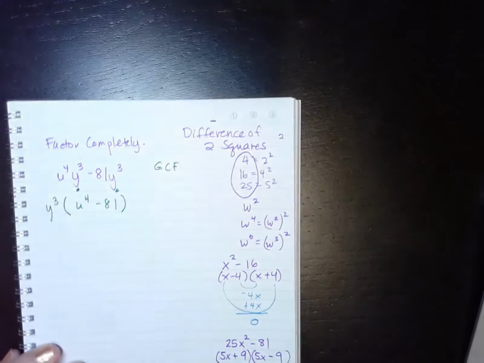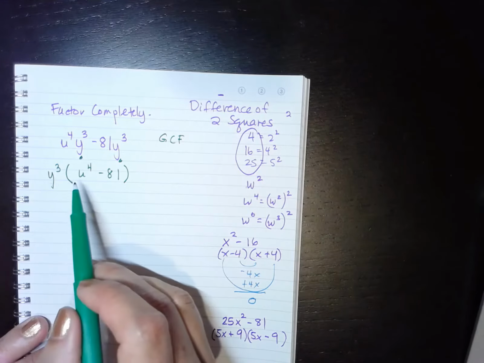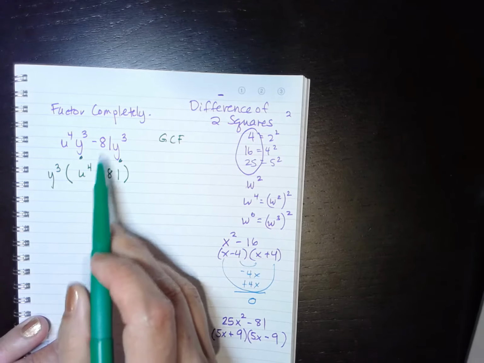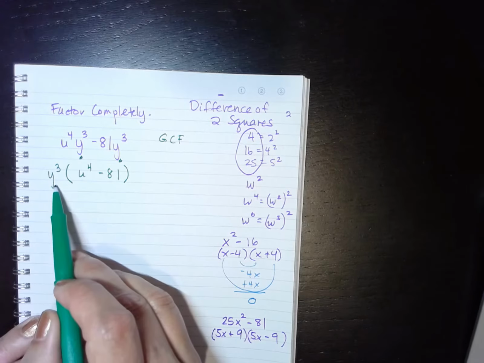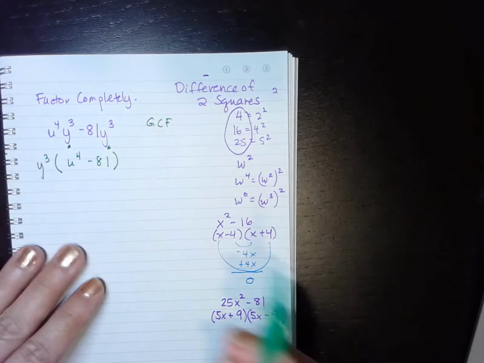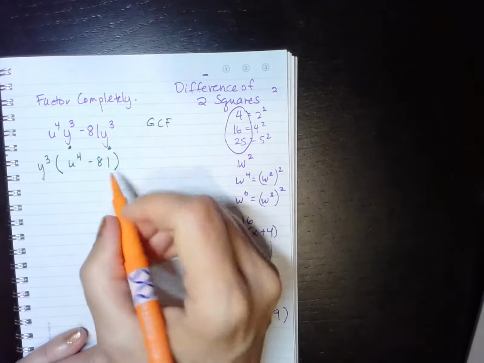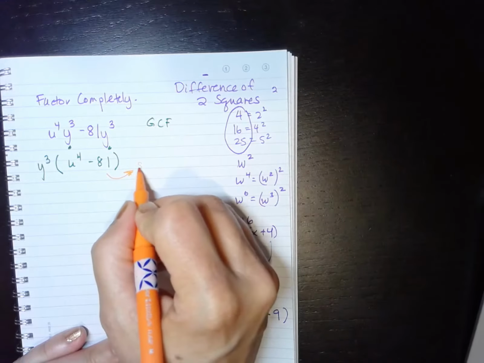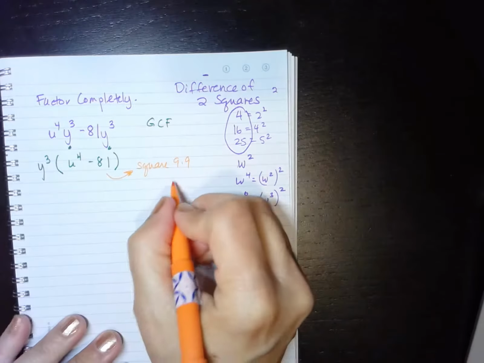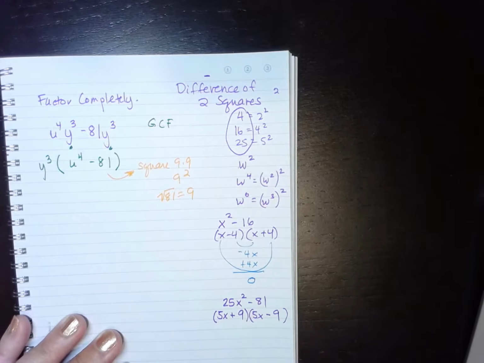Okay? So I have used my greatest common factor. I factored it out. And what I would be left with was u to the fourth minus 81, factoring that y to the third out. Think about distributing it. That's how you would get it back. Okay, so now I see a square right here on that 81 on the back. So I know that's a perfect square. And it's a square because it's 9 times 9, or 9 squared. So if I take the square root of 81, I get 9.